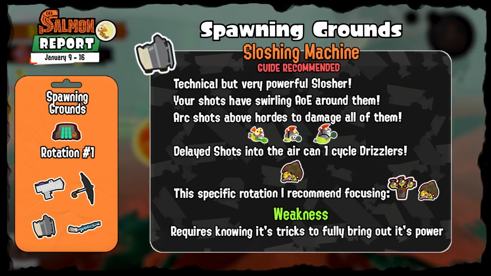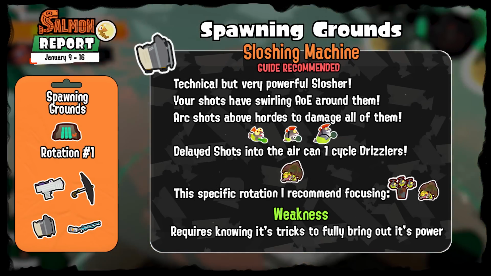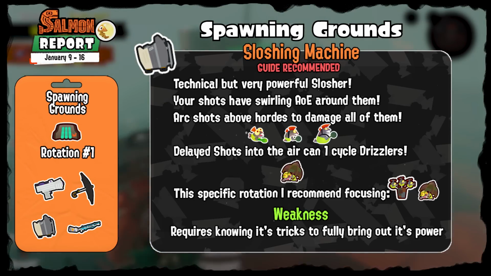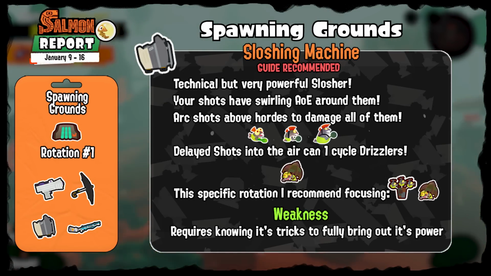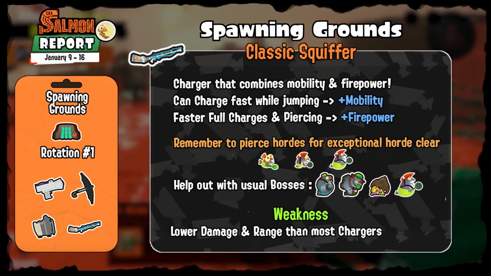For this rotation specifically, I think the other weapons mostly struggle with fiststicks, so I would prioritize them with the Sloshing Machine, especially if they are near the basket, and after that you can help out where needed, but I wouldn't go too far away with the machine. If I had to describe this rotation with one word, I would say it's mobility.